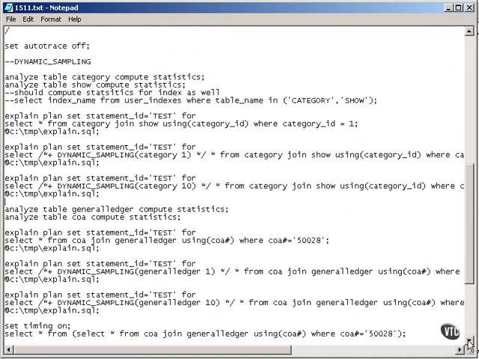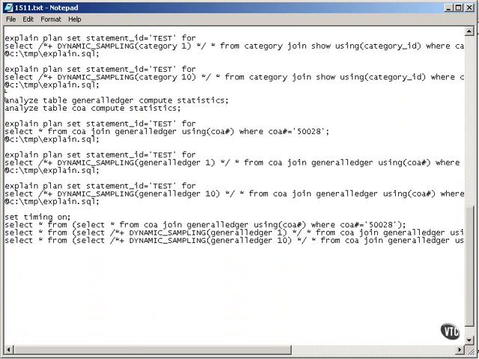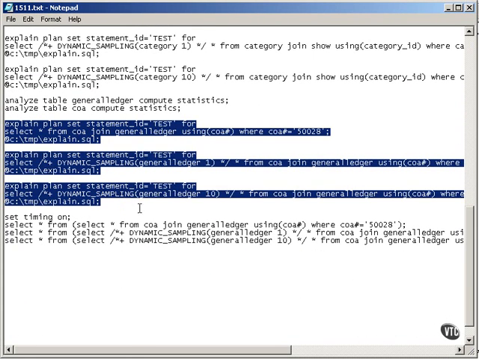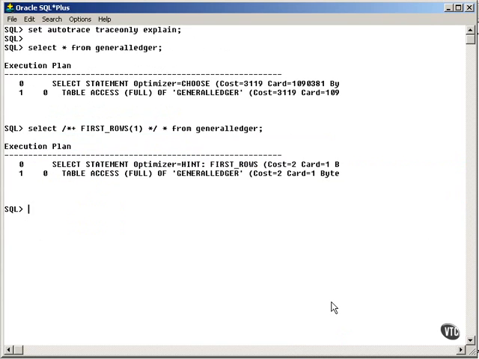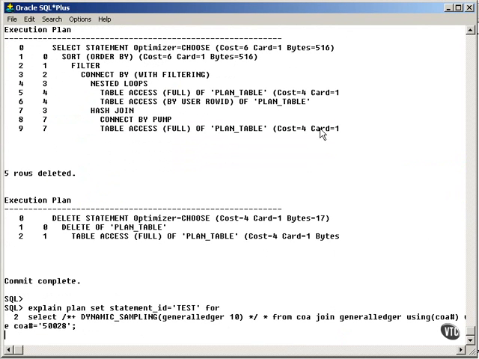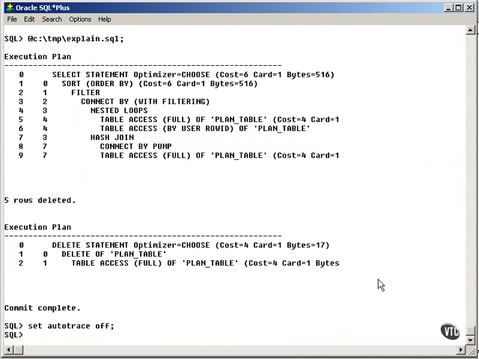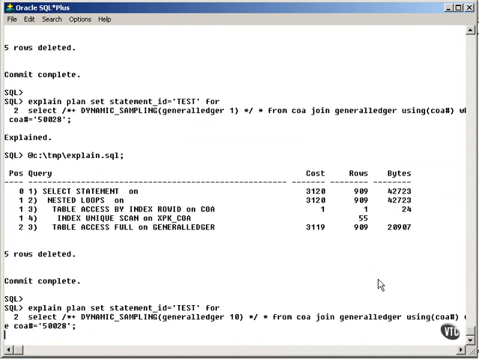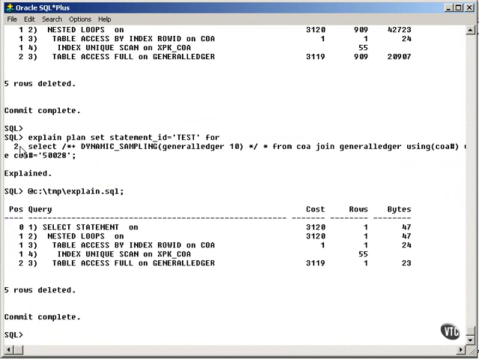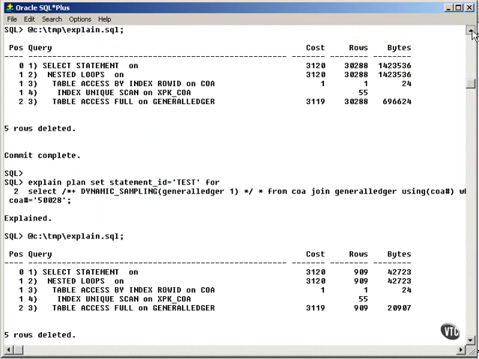The tables are very small, so what I should do is go to my simulation database and use some much larger tables, and in this case I should see a difference. I'm going to run this again because I should have actually set autotrace off here, because I'm getting an execution plan for the plan table query, which doesn't really help me. So let's run it again. Note that the last query took a long time to run because dynamic sampling set to 10 is forcing the entire general ledger table to be read. In other words, all its blocks.